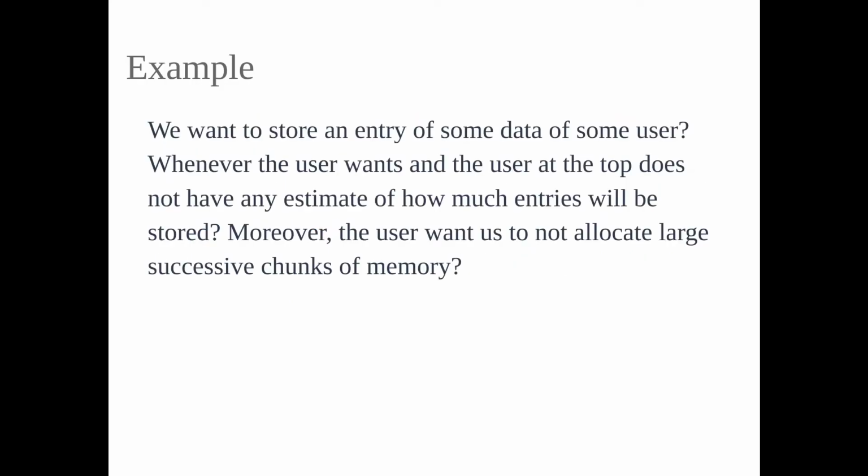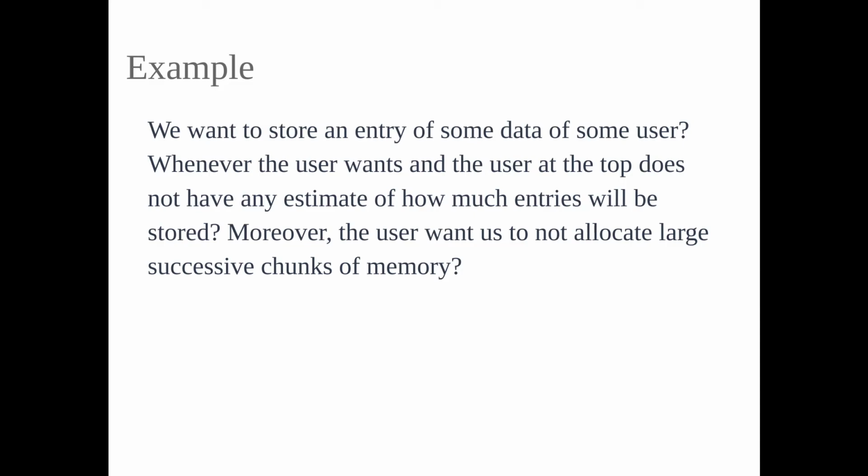So let's talk about an example. I may have given you a brief introduction about this example previously as well. Let's say you have a requirement from the user, and what the user wants is to store an entry of some data, any data. It can be a digit, a float, a double, anything. We don't know at the moment. But whenever the user wants to store, he or she should be able to store that.